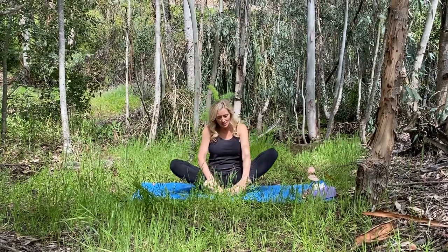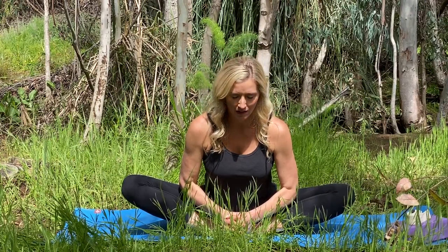Connect the soles of your feet together to touch with your knees open wide — coming into butterfly. Clasp your hands, lace your fingers right around your feet. Get a nice grip on your toes. Pull your chest up. Glide your shoulders down and lift tall from the top of your head. Now notice how you feel here. If this is enough, stay. If it feels like you can safely deepen the stretch, breathe in for length. On the exhale, lean forward — tilt your chest and shoulders ahead of your knees.